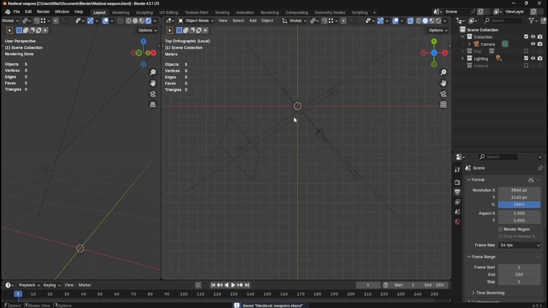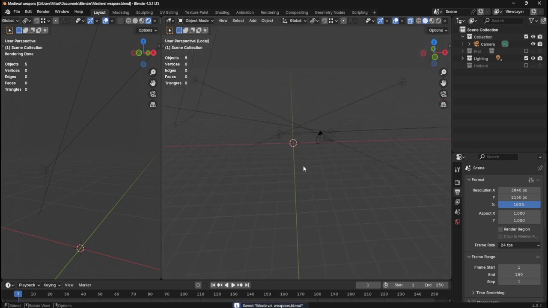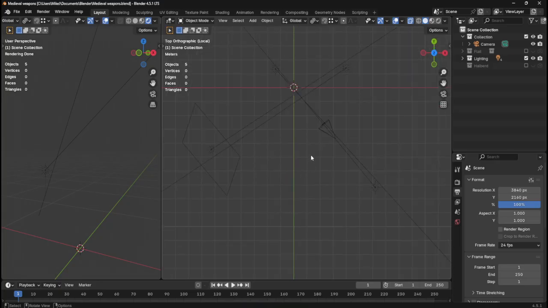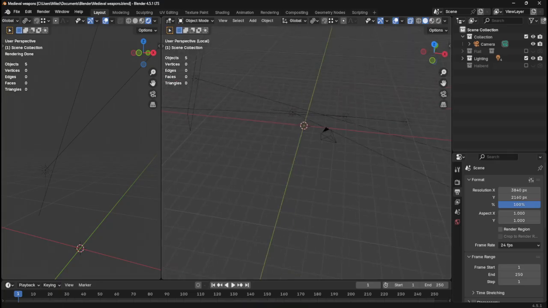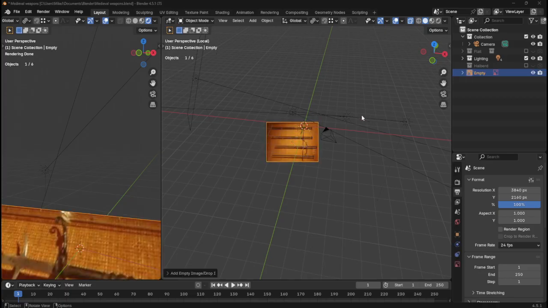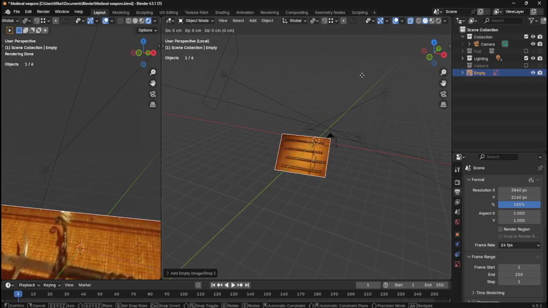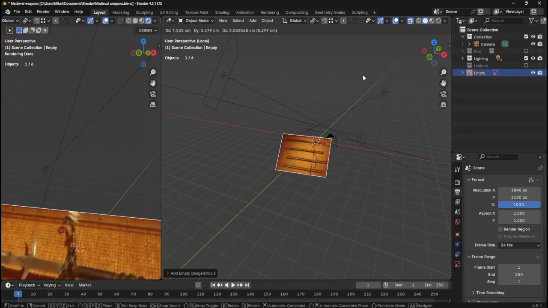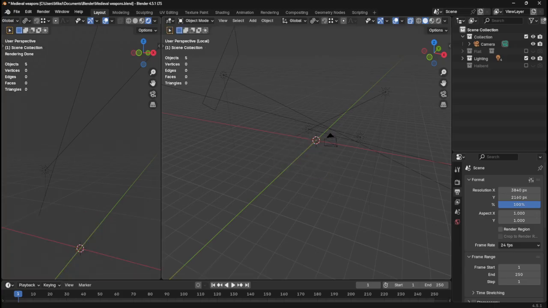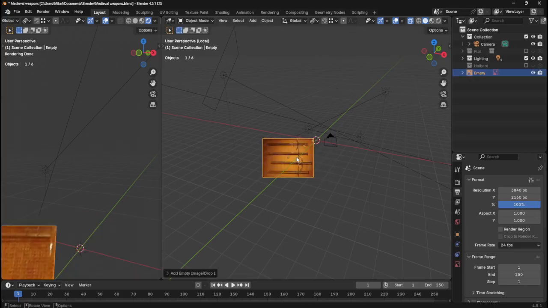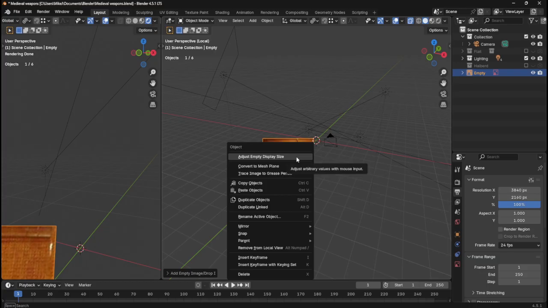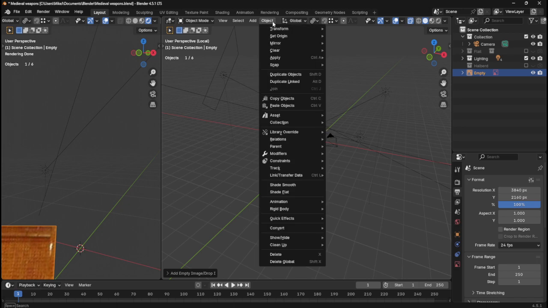So the cursor's in the right place. What I'm going to do is bring in an image I have. I think this is from Wikipedia.